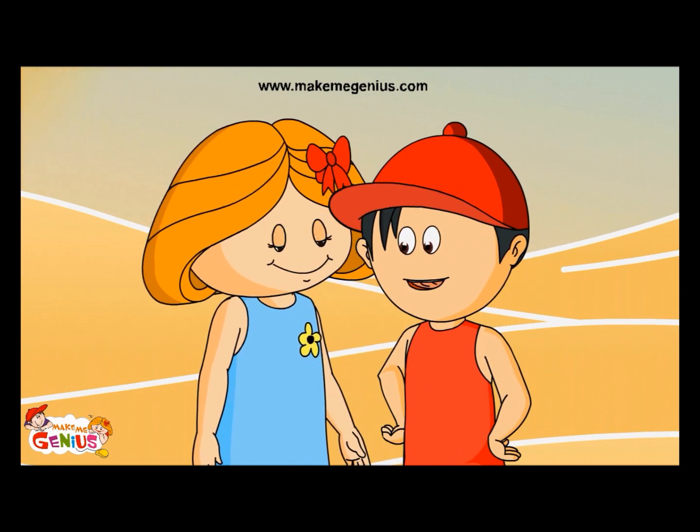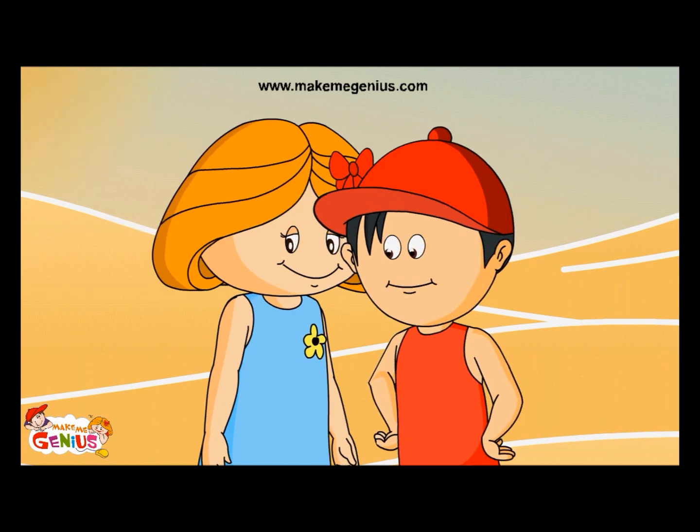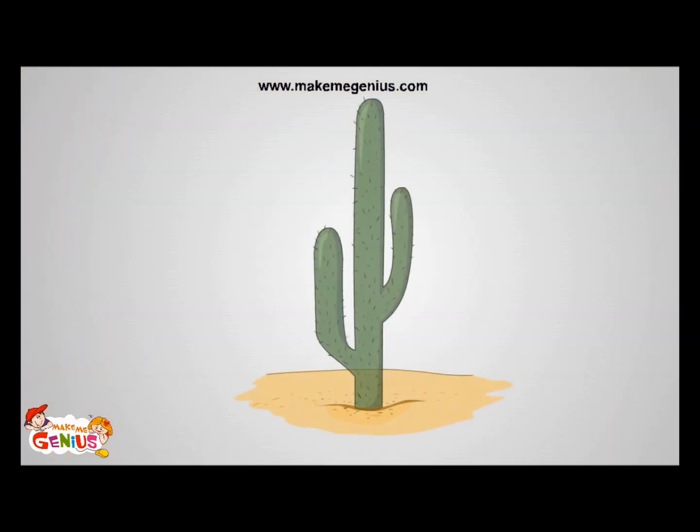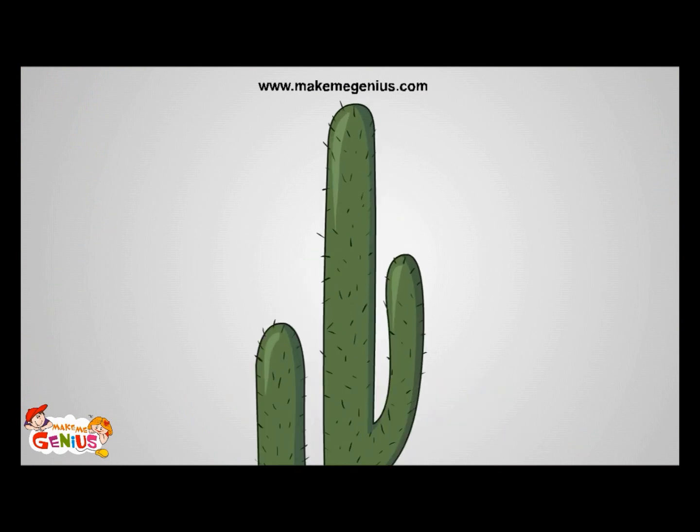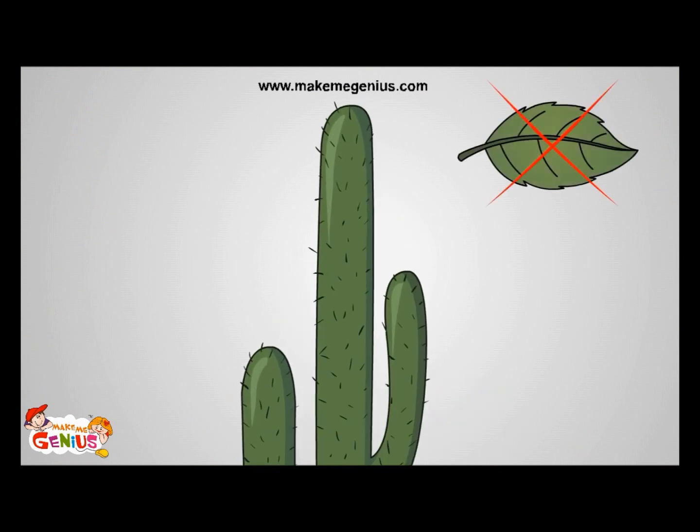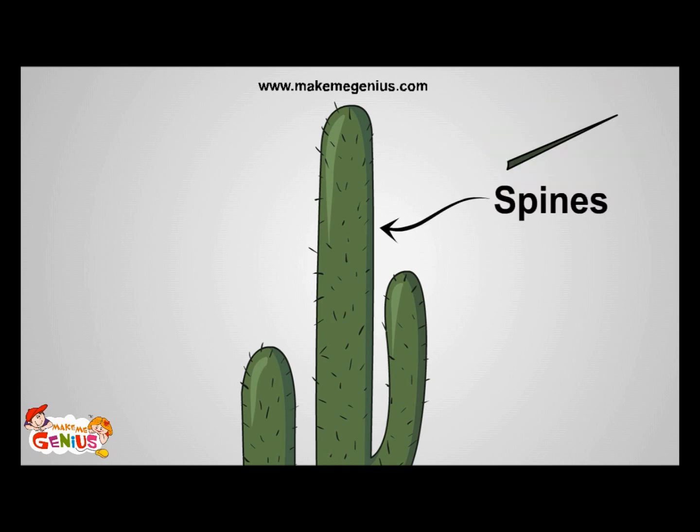But you did not answer my question. Why does the cactus have no leaves? You answered your question yourself. Cactus doesn't have leaves as it has to survive in a very dry and hot environment. Leaves have bigger surfaces like water in the bowl. So cactus can lose more water in evaporation. So in place of leaves, cactus has spines. Spines reduce the surface area, so less water is lost, less surface area and less water escapes out.